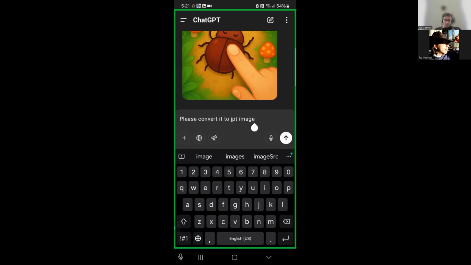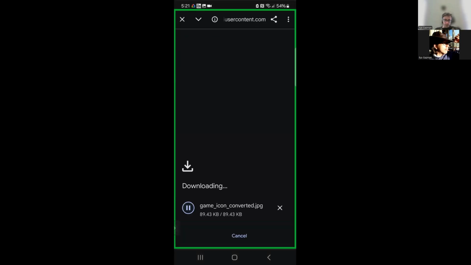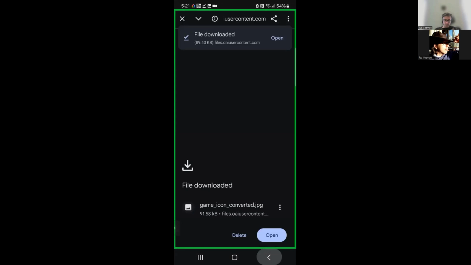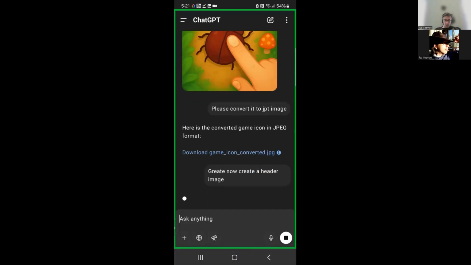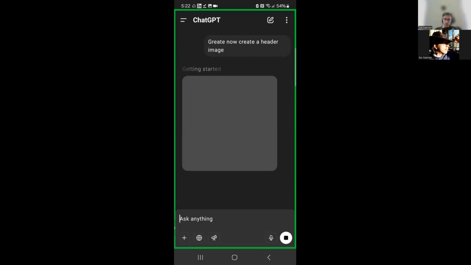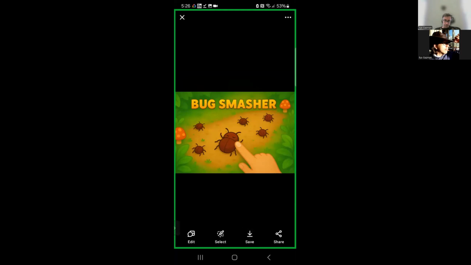So please convert it to JPEG image. Okay, so perfect. We got the icon, and let's also create the header. Great. Let's download that.